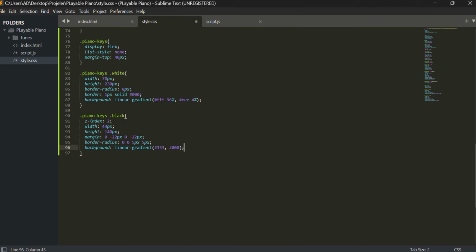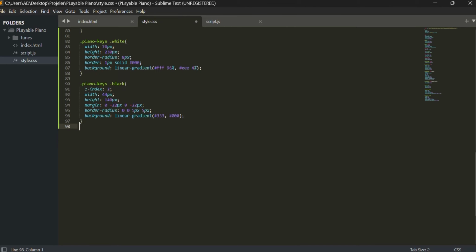Black keys are positioned above white keys with a negative margin and a dark gradient. To add an interactive effect when a key is pressed, we use the active class. So I'm going to show you how to write that.